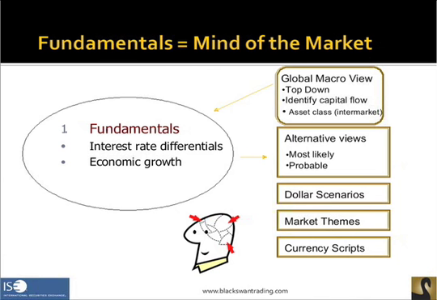This is put in a little better, maybe like outline format, in terms of how we define the fundamentals or the mind of the market, the stuff that we think about. What are really the key fundamentals? There's all kinds of stuff out there that we're told drives currency prices, but in the end, all the analysis we do really revolves around these two things. It's interest rate differentials against the various currencies. Interest rate differentials just means the difference between interest rates.